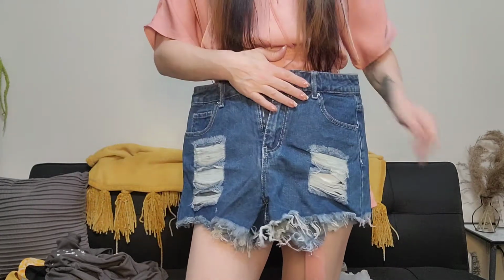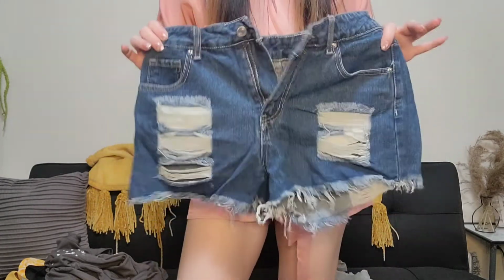They look pretty big. I don't have much luck when it comes to jean shorts or pants from Shein or Romwe. Unless I can tell that they're going to be like a jegging type pants or shorts, I don't even mess with them anymore because I've gotten way too many. And they're a little bit too expensive for me to play around with. If I don't know that they're going to fit me, I'm not even going to mess with it. All right, so let's go ahead and get this stuff tried on.